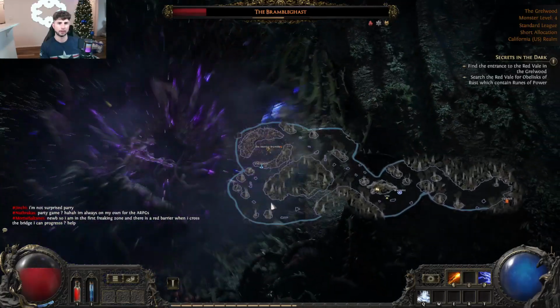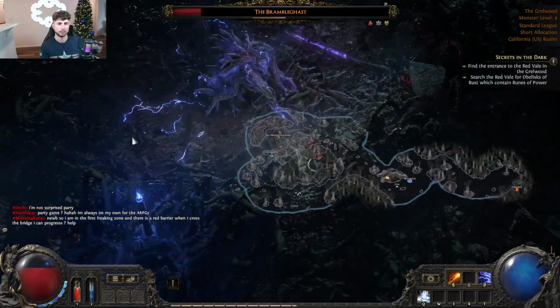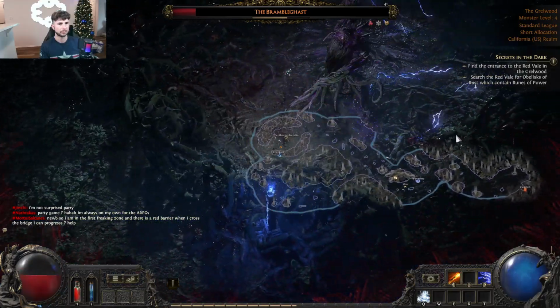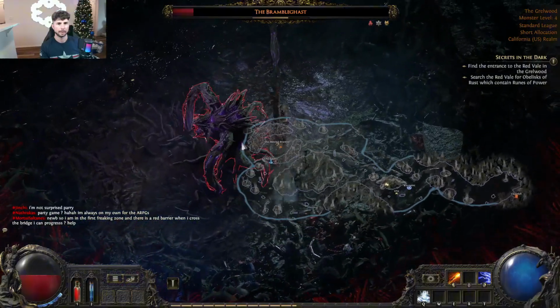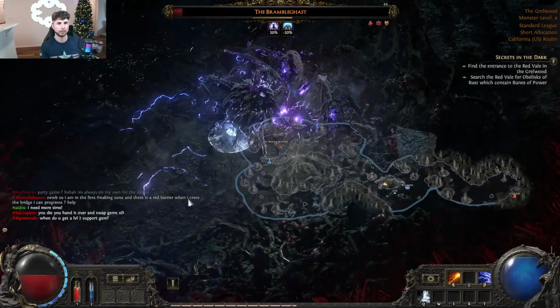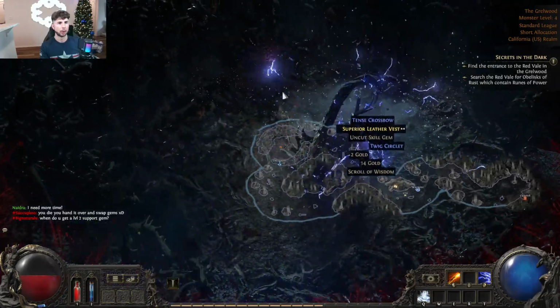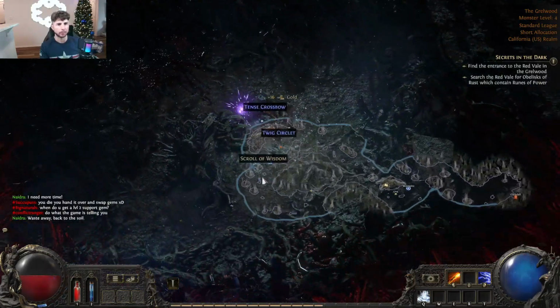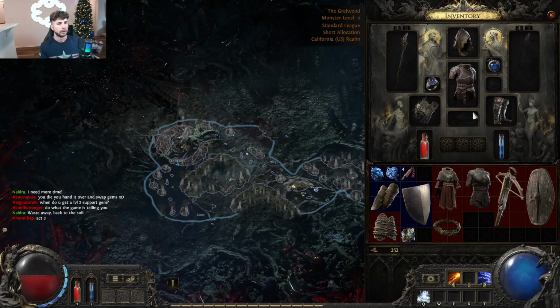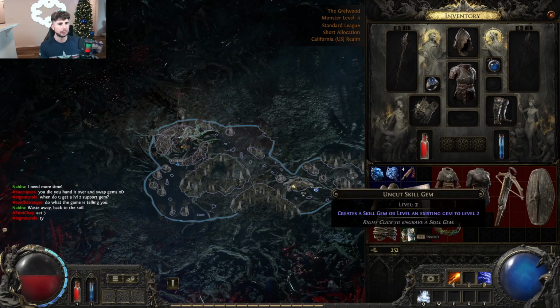Pretty sure that's the grass ghost. Alright, Bramblegast, it's over for you. Boom! And we got a superior leather vest. What's good? I don't want to keep using these.